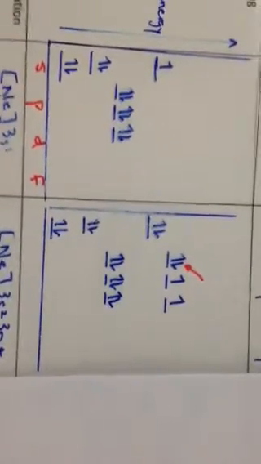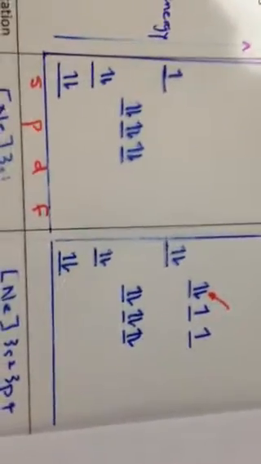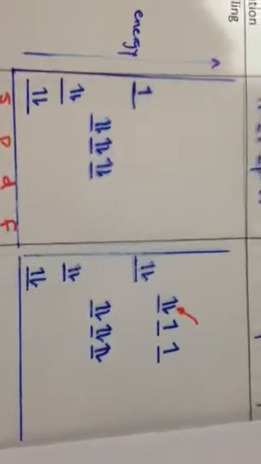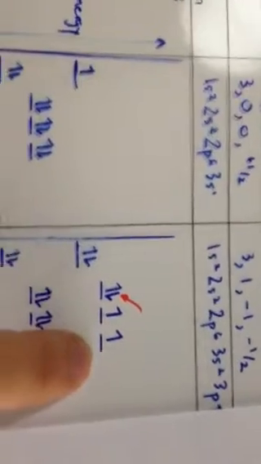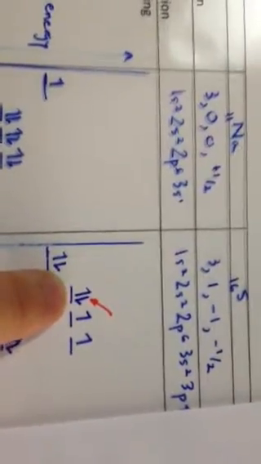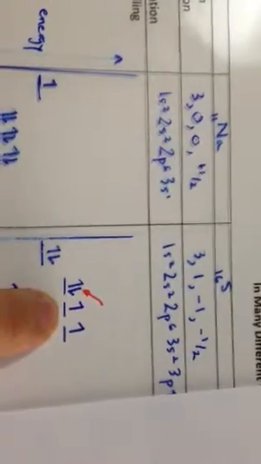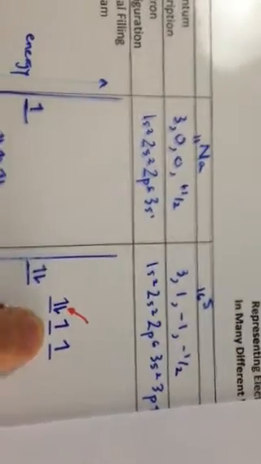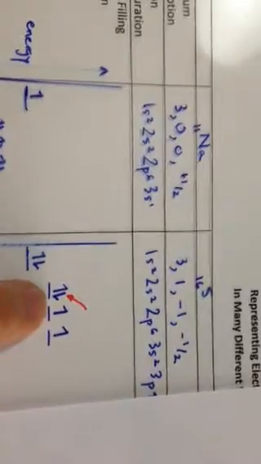Now let's do sulfur. You know how to do the electron configuration: 1s2, 2s2, 2p6, 3s2, 3p4. Here's the energy level diagram, and again I'm lining up all my s orbitals and all my p orbitals vertically, going in an order of increasing energy, so 1s2, 2s2, 2p6, 3s2, 3p4. Watch that the electrons are placed one in each orbital before you start pairing up. Otherwise you might end up with 2 and 2, and that becomes really important when we look at the trends. So we place 1, 2, 3, and there's the fourth electron placed.